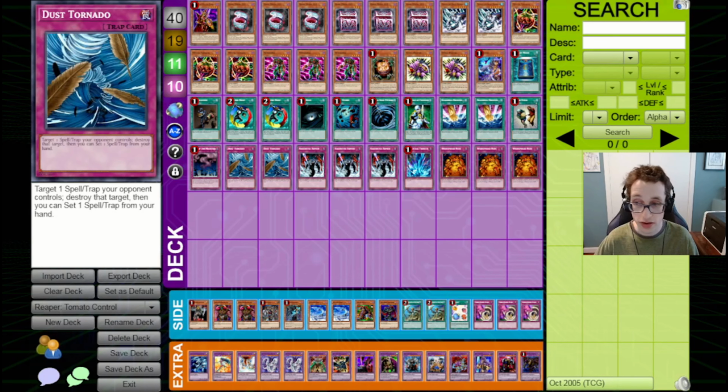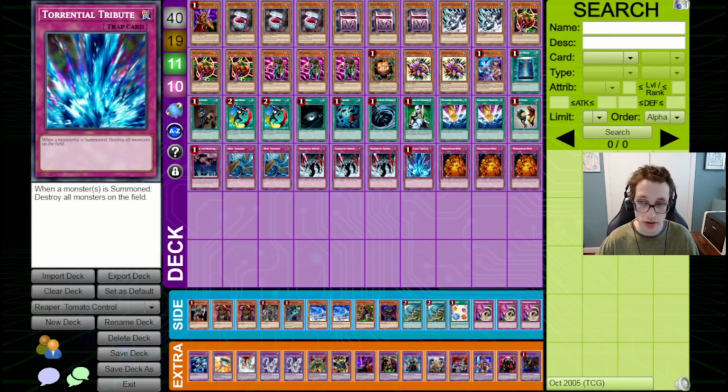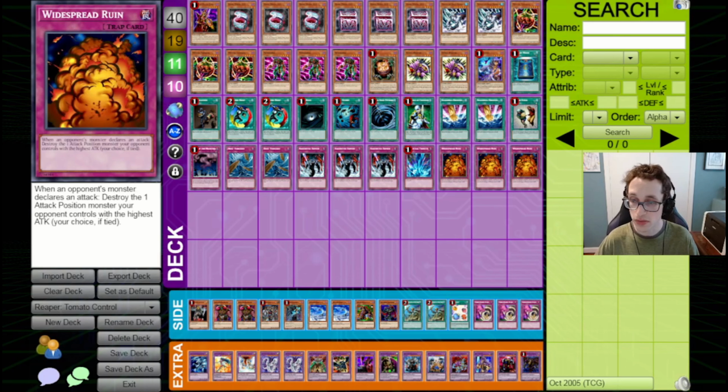We've got double Dust Tornado to sort of get at that back row again. We've got triple Psychoretsu Armor here to stop their attacks. We've got Torrential Tribute here to wipe away the entire board, and lastly, we've got triple Widespread Ruin, just like Saku. This wipes away their attacks.